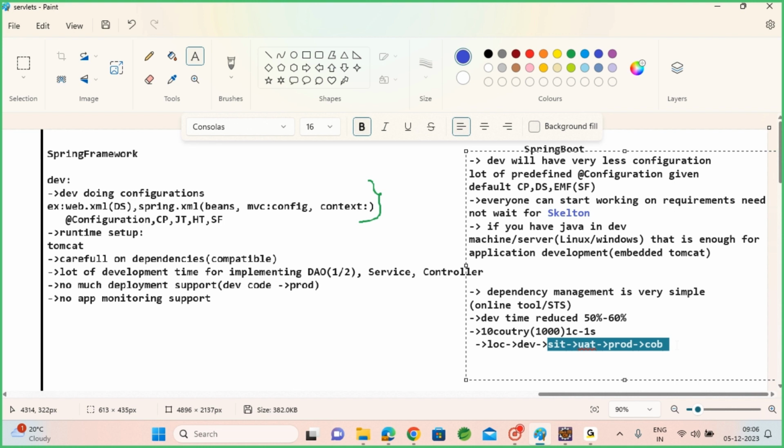So, do we make all those configuration changes manually every time and deploy? No. There should be some provision. Automatically, it should be able to pick up. I write code one time only, but that code should behave differently in each environment. It should understand which environment it is running in, and only that environment's properties should be used to connect to that environment's database or third party software. Each environment will have a different set of software. So they have given deployment support, a lot of monitoring support to monitor your application, and a lot of developer tools, etc. So many features they have given in Spring Boot.